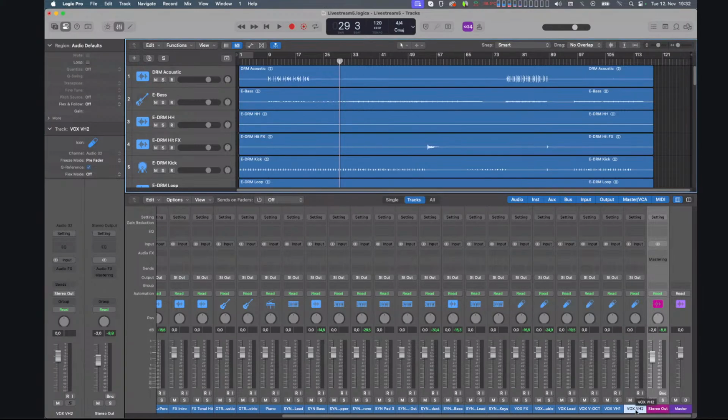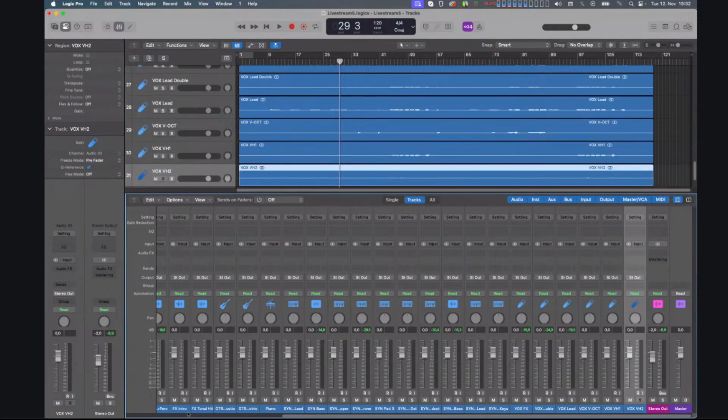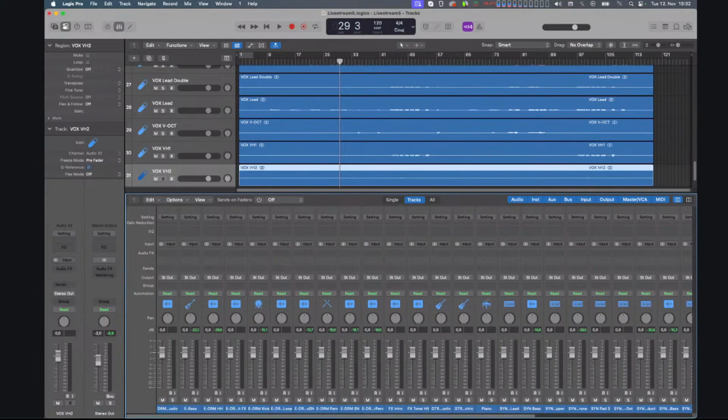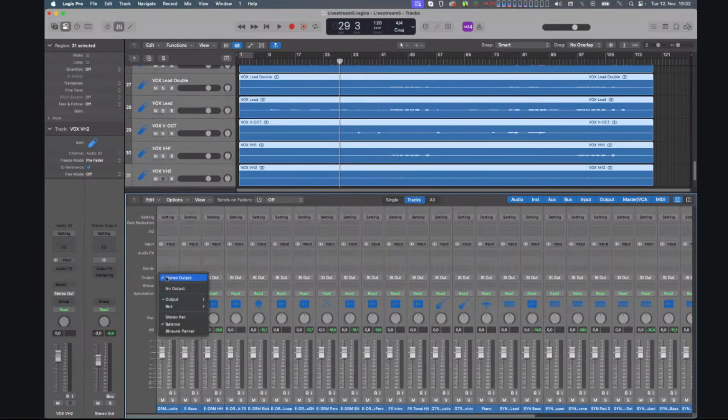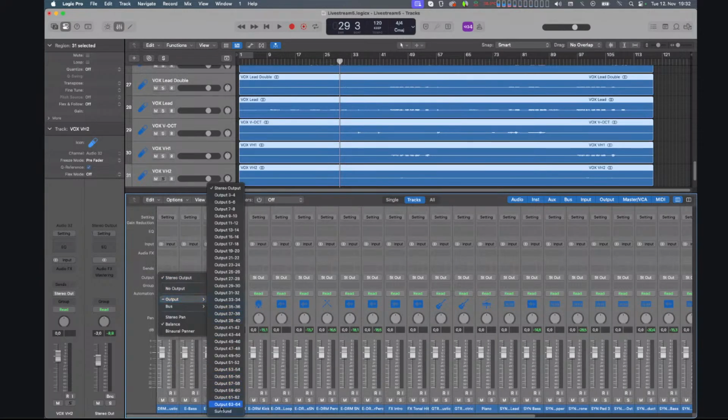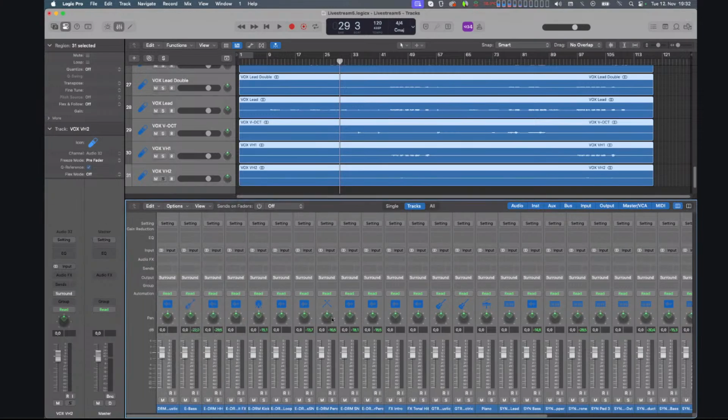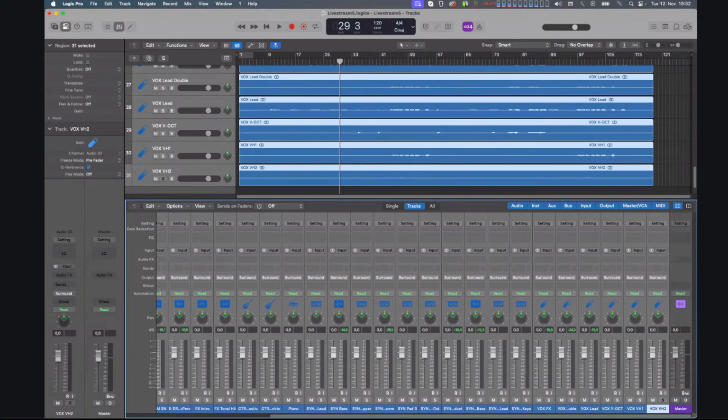We will then have to switch all our channels, all our tracks, to not go anymore to the stereo out, but we want them to go to the surround output. So we just select surround here. Then the surround panners appear, but we are not very interested in the surround panner because we have Dolby Atmos Beam, of course. So that being said, the master channel now changed from being a stereo channel to a 714 track, and that gives us a possibility to output the 714 directly from Logic.